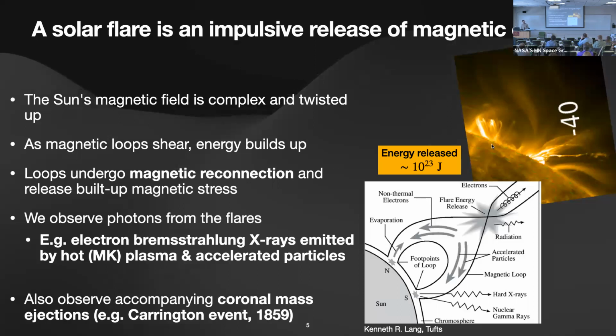So I've mentioned coronal mass ejections, just to put it into a context a little bit. There was this event in 1859 called the Carrington event. What actually happened is there was a massive coronal mass ejection that hit the Earth and caused a really strong geomagnetic storm. It actually lit up telegraph lines when they weren't connected to anything, and stuff caught on fire. So these solar events can really influence everyday life. Imagine what would happen now if we weren't prepared for something like that. We'd be toast.